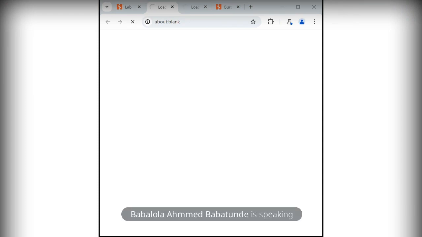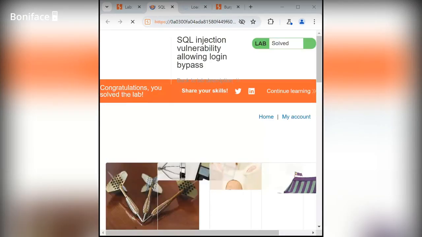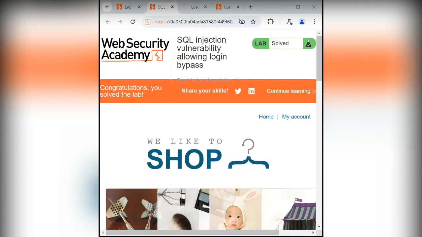Let me put Adeojo. It will not go, it will tell us it's wrong. Let me put admin, then admin. It shouldn't still go. So now let's assume they already told us from the description that we want to log into the application as the administrator user. So we use administrator.